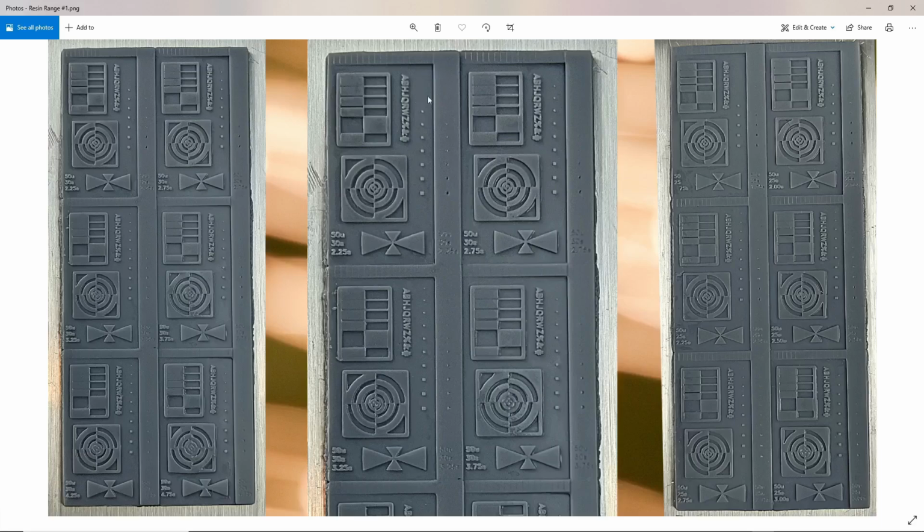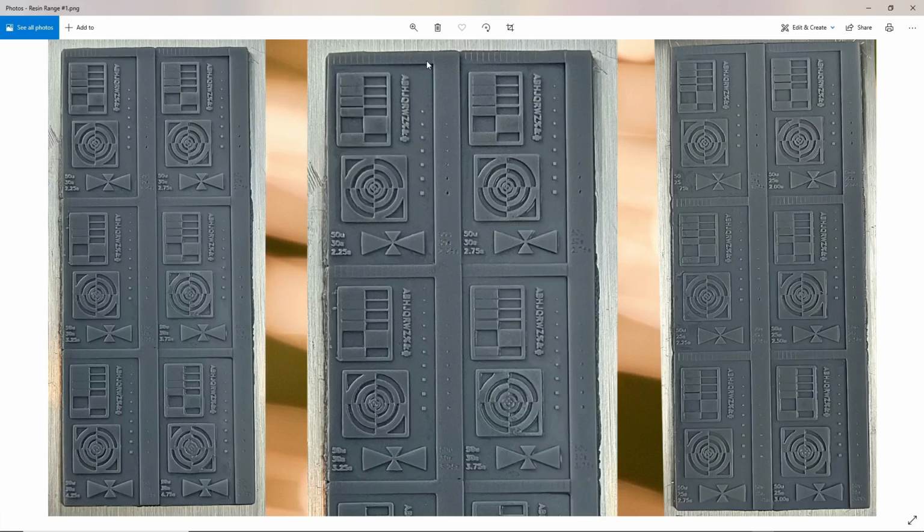Another issue is the missing pins here. So I really like using the positive pins and negative holes because I think it's a really good representation for your support points. And the reason that these missing pins bother me is because if you think about your supports trying to pull a model off the FEP as it's pulling against them, if those support points aren't really strong, it's not going to be able to overcome that force and pull those off. So what's going to happen is your model is going to break away and you'll have your supports printed almost perfectly, but with no model.